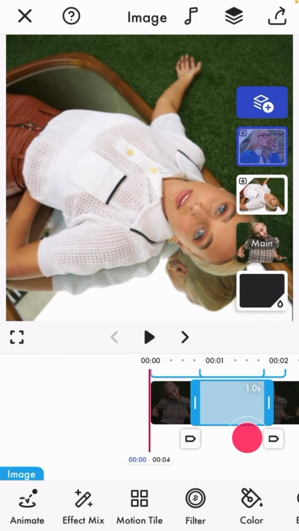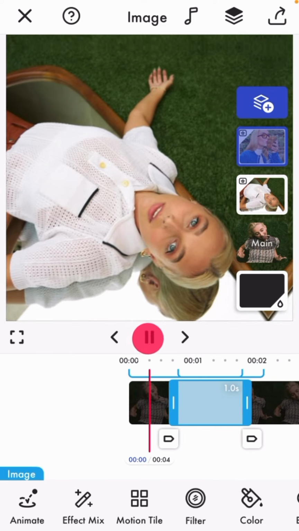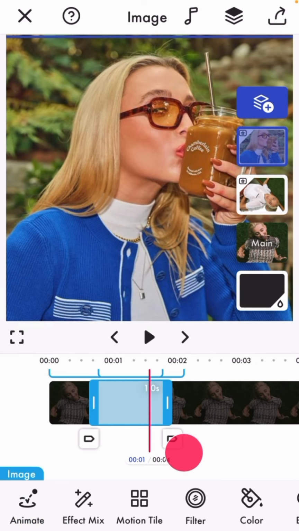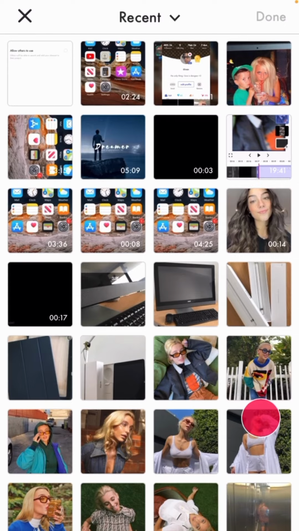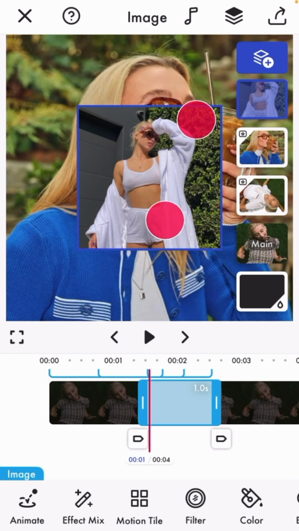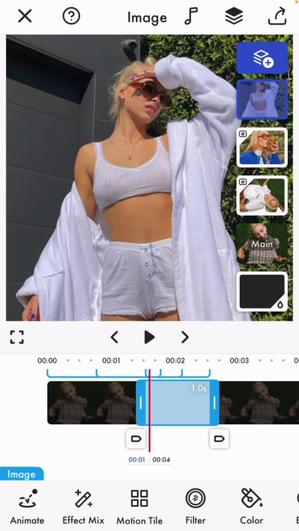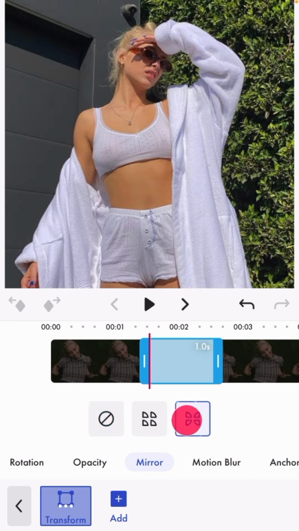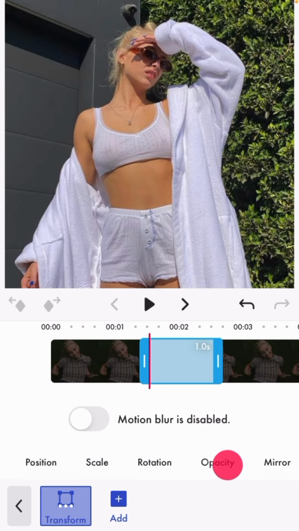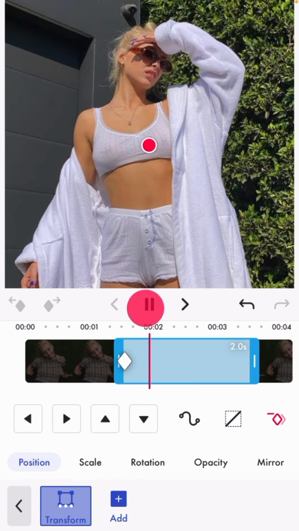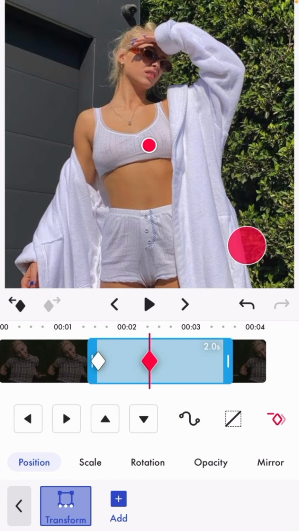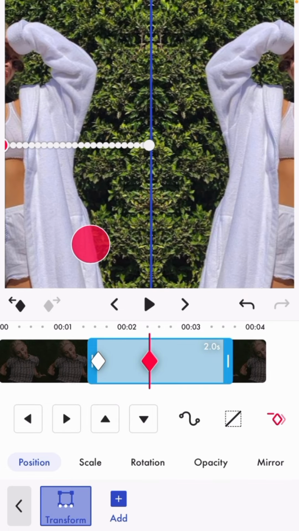Okay, awesome. Now the next thing I'm going to be doing is I'm going to make other clips. So we just have these two. Let's make another transition, so another clip that I can use. Let's do this image. And then I'm just going to do this. Mirror. Motion blur. Position. And I'm going to be doing a mirror slide transition. Now this is a good opportunity for everybody watching this to have a look at how I make my transitions. So I'm just going to put this over here. That's going to be the length of my transition.